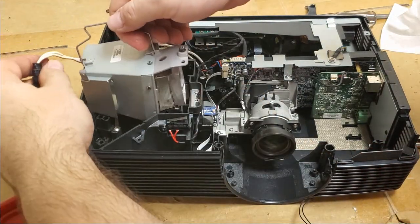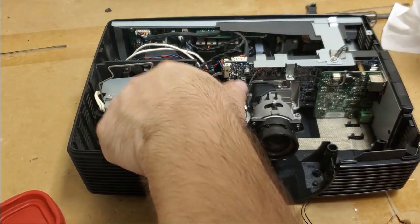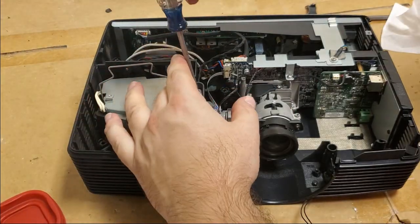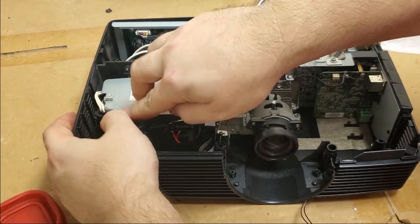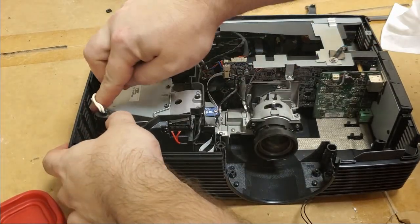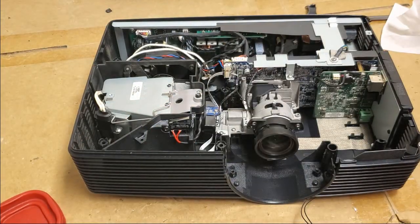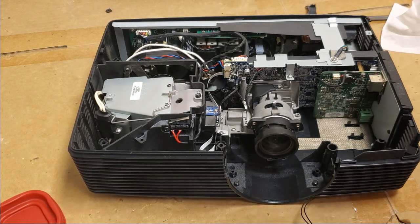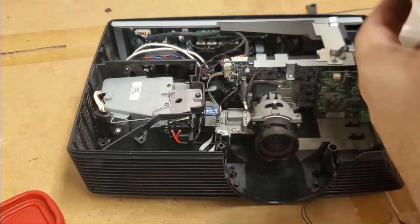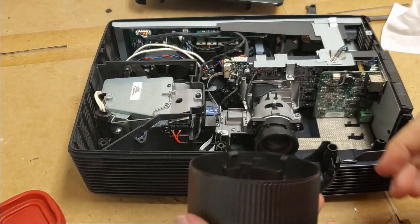Put in the knockoff lamp. I actually don't know if this lamp's any good. I think it might be running dim. I may drop a proper bulb in here and see if it looks better. Pardon me. But I think we're in good shape. Let's put the lens back on.